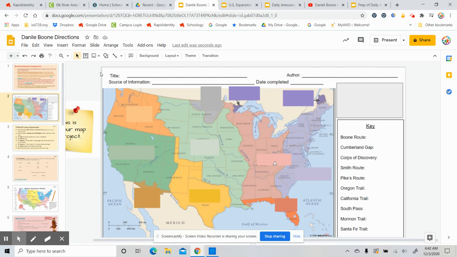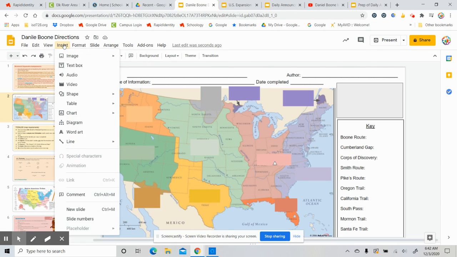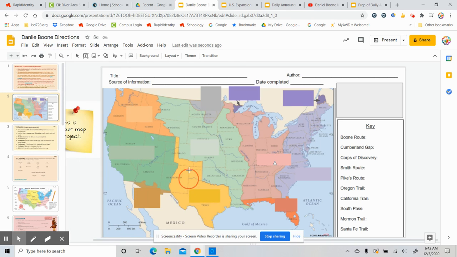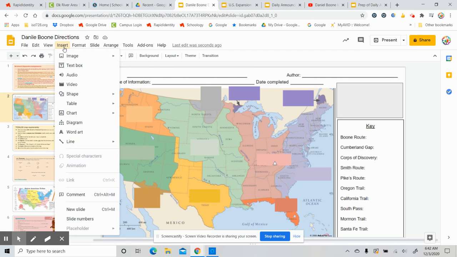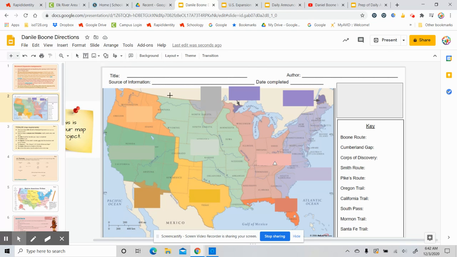Now, if you don't know how to put that line in, you go Insert and Line, and if you choose Scribble, it lets you draw any shape line you want. Okay, so you'll do that. To change the color of the line, let's see, I'm going to insert a line. I'm going to do a scribble, and let's say I draw it. I can't leave it blue.